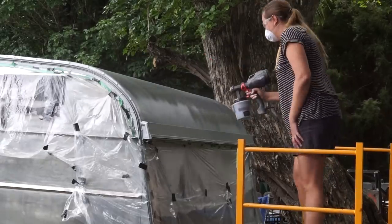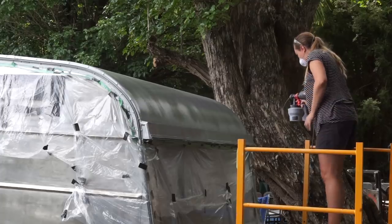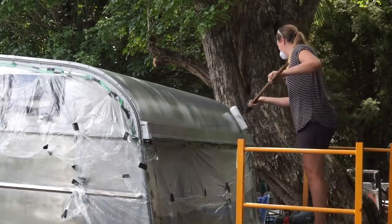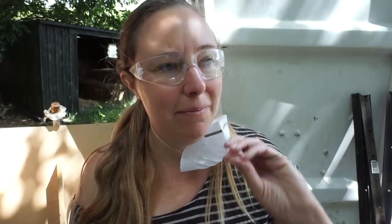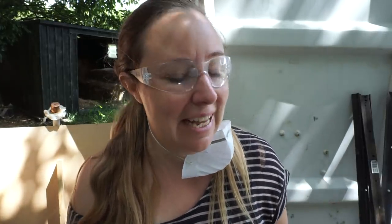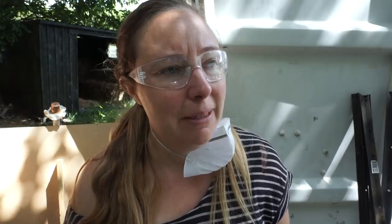I thought I'd run out of paint at the end there. I seem to be going okay. It just stopped spraying on. And then when I let go, just a stream of paint ended up jetting itself onto the caravan. So I generally thought I'd just run out of paint, and then I had all these splotches on the caravan, so I whipped out the roller just to tidy it up a bit.